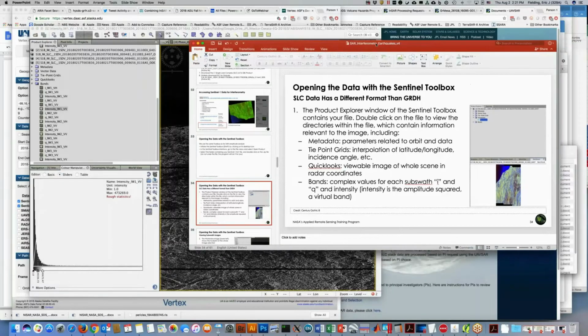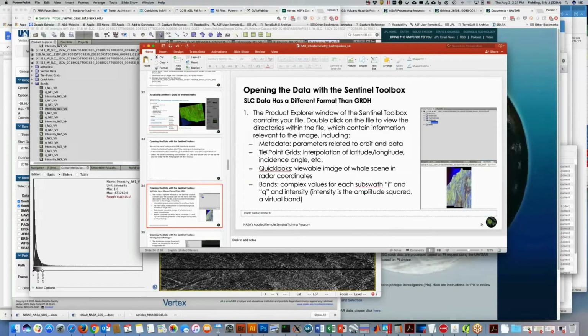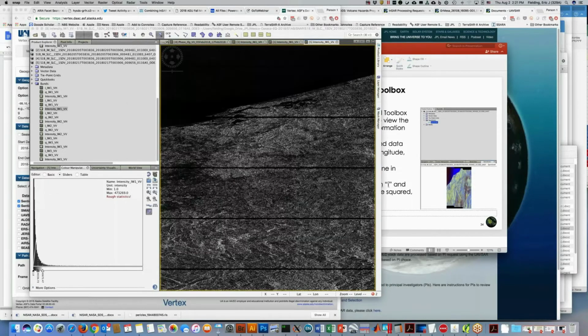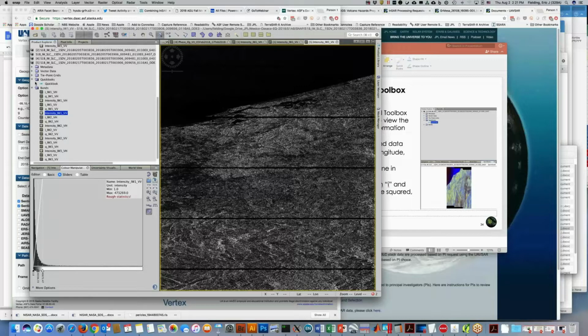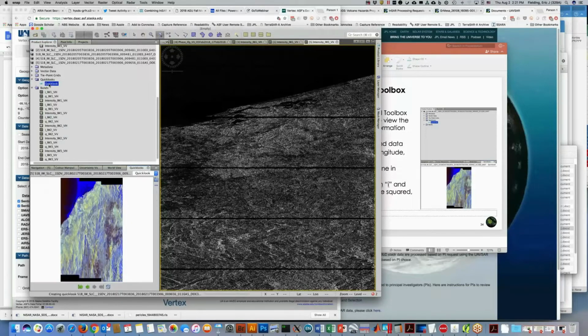The SLC product has these 4 different categories: the metadata, the tie point grids. It could have vector data, but it doesn't come with any. Quick looks. There is a quick look of the whole scene that includes actually the information from both the polarizations.